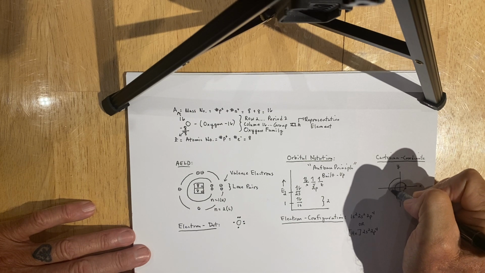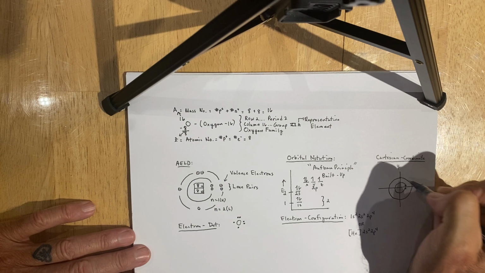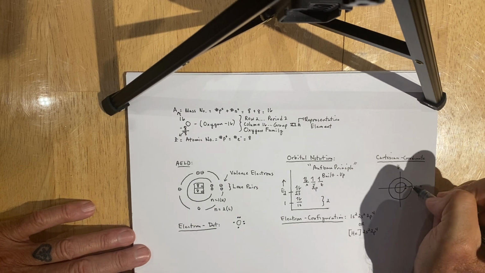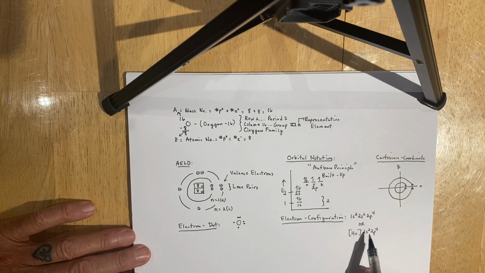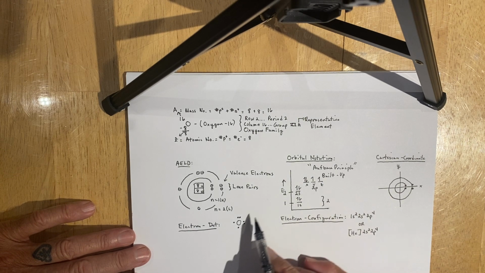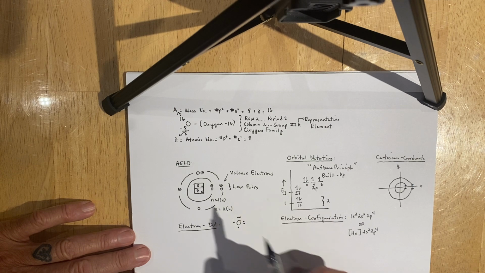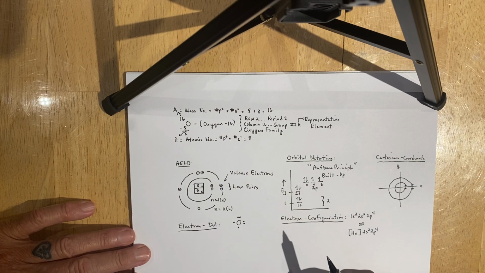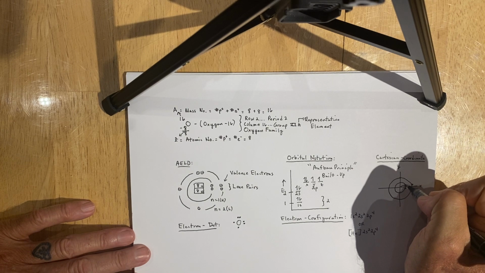Once the 1s is filled, we set out to fill the 2s. A little bit circle challenge there, but we'll survive. And place 2 electrons in the 2s. These 2 electrons should be those 2 electrons in the other representations. You should at this point begin to connect the various representations and their meaning.